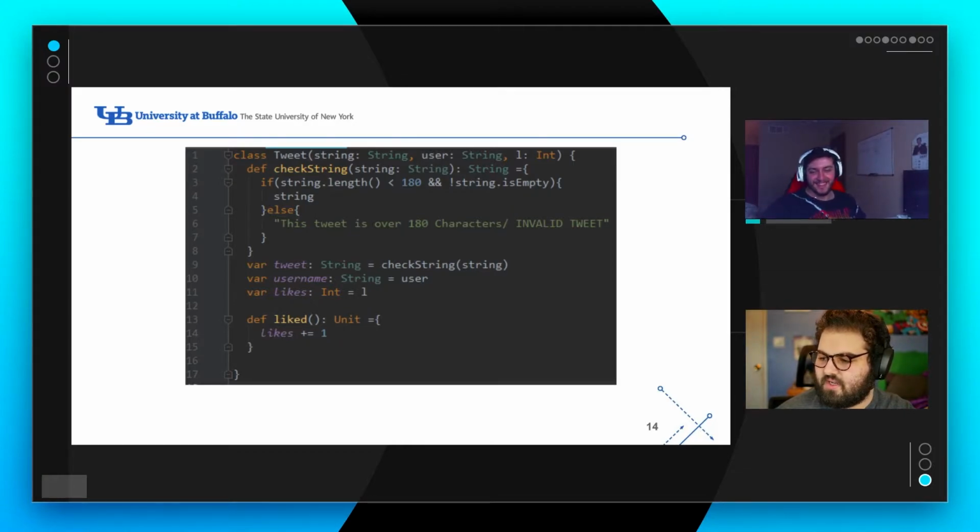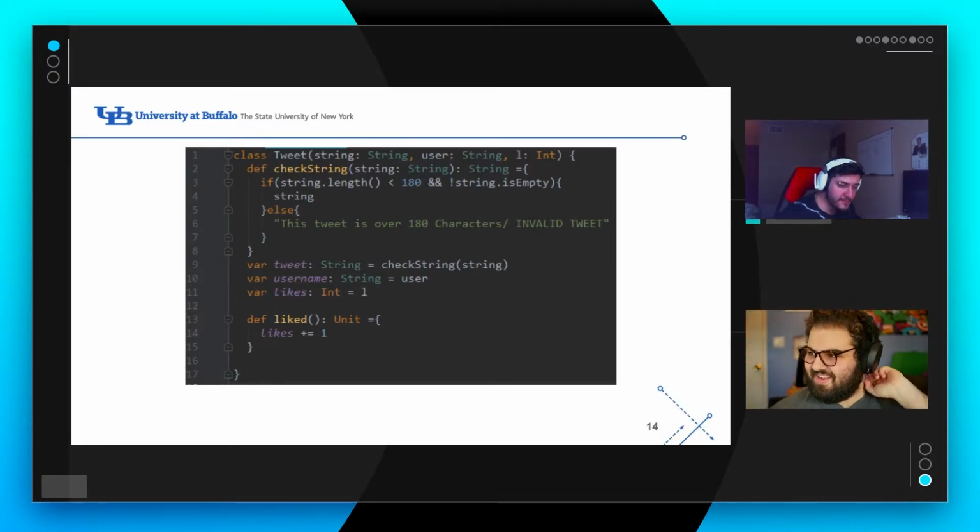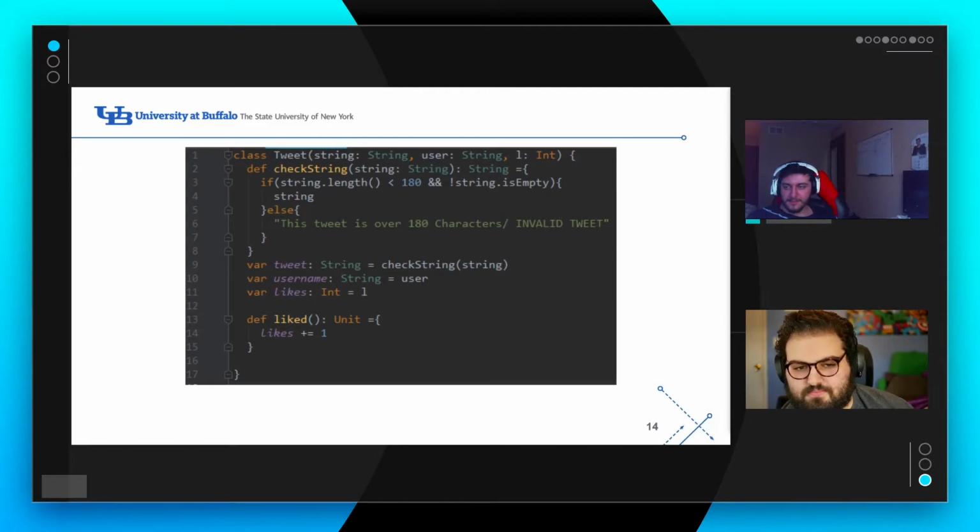The check string, okay, well that is the difficult one. We'll say it's the complex one. There's definitely a couple different ways you can do it. This is the way I chose to do it, but there's probably other ways you can do it in one line and stuff, most likely.